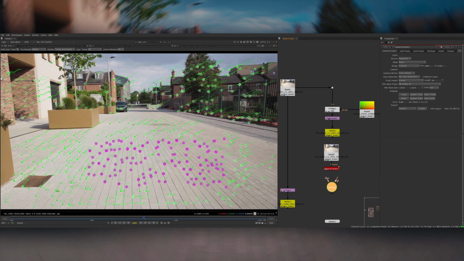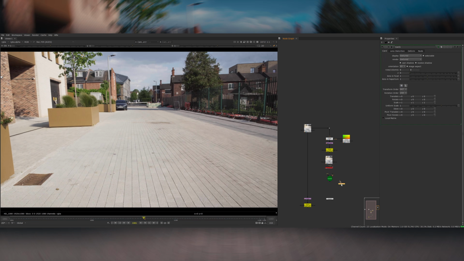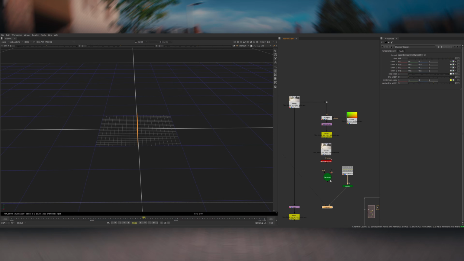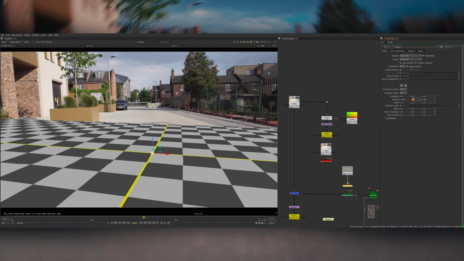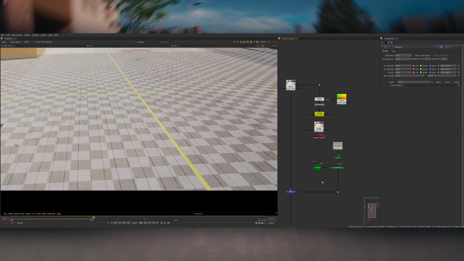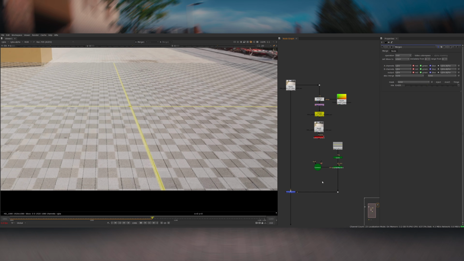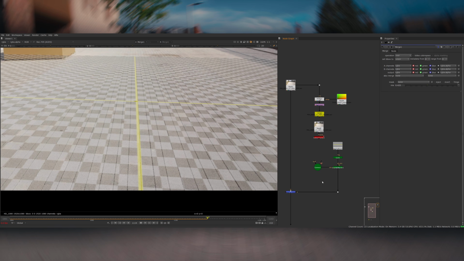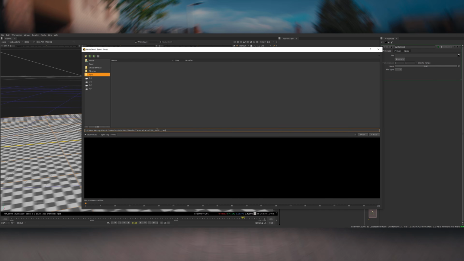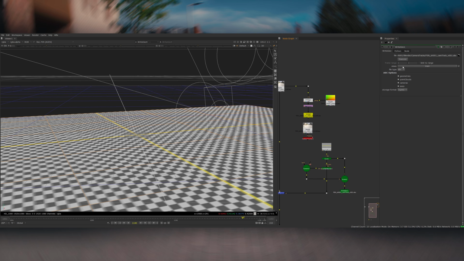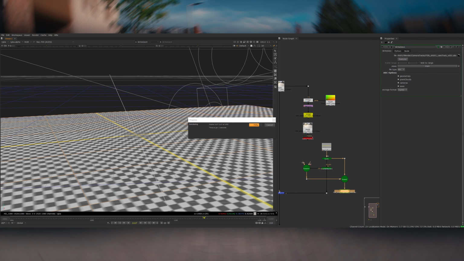Then from there I can export a camera and some geometry for the floor and just check if the track is actually working. In Nuke I normally do this by putting a checkerboard on the card on the floor, and then I overlay this on my footage and turn the mix down. The straight lines on the checkerboard make it really obvious if the card is slipping at all on the floor. In this case it stuck really well and the track was very usable. Once I'm happy, I add the card and the camera to a scene node, and then I use the write geo node to export an alembic from Nuke to Blender.